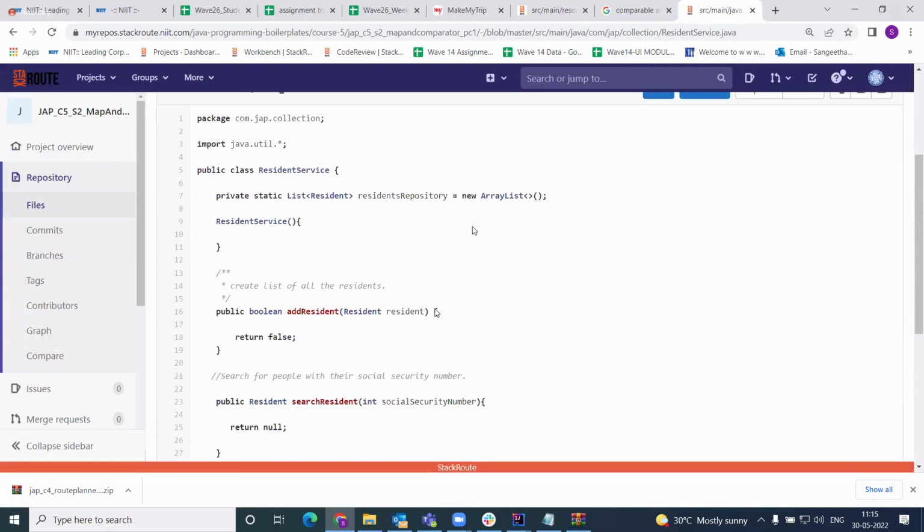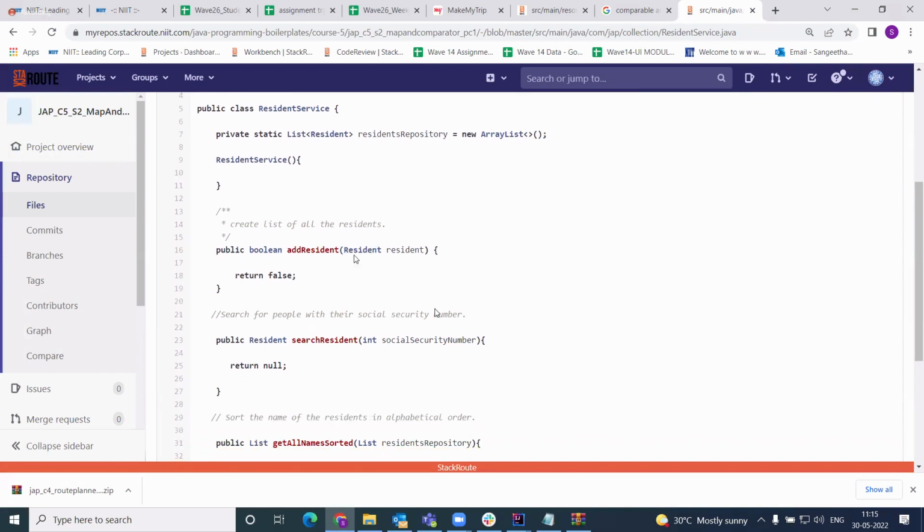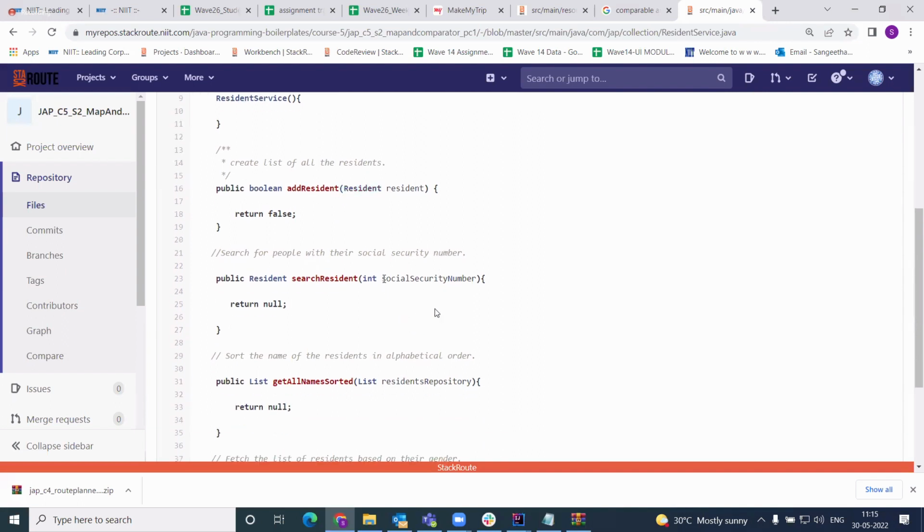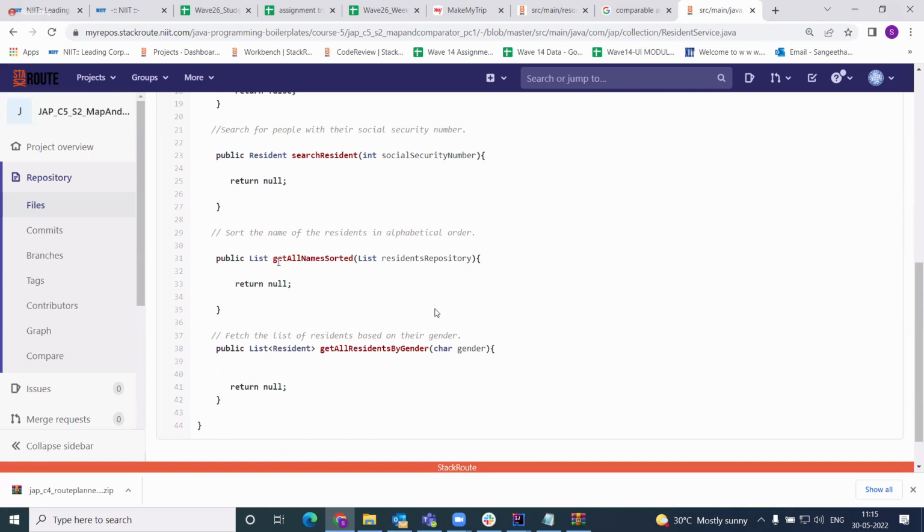So step number 1 in second sprint, whenever they are passing an object, you need to add it. Whenever they are passing that security number, you need to search and return the respective object only. Here you need to sort based on names.